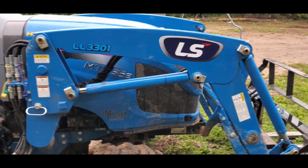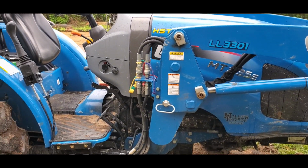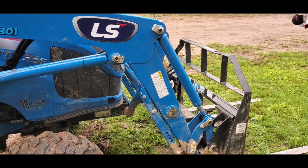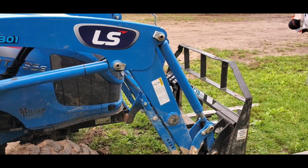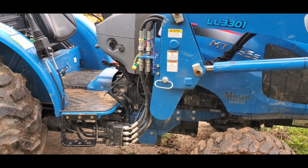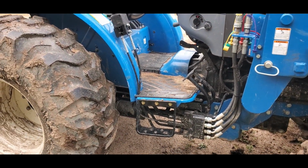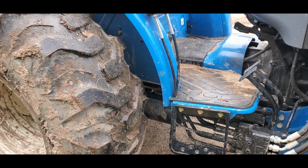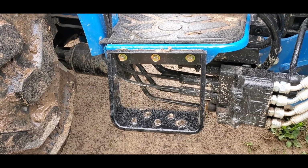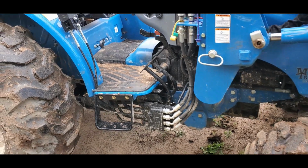The last mod I have to talk about with the tractor is when I bought this tractor, it is an MT. So it is the base model, I guess. The XJs or whatever they're called are the more luxurious models that come with the extra options. But the base model I have here did not come with a second step. On this side, it was just a drop off. And we found ourselves a lot of times wanting to get on and off the tractor on this side.